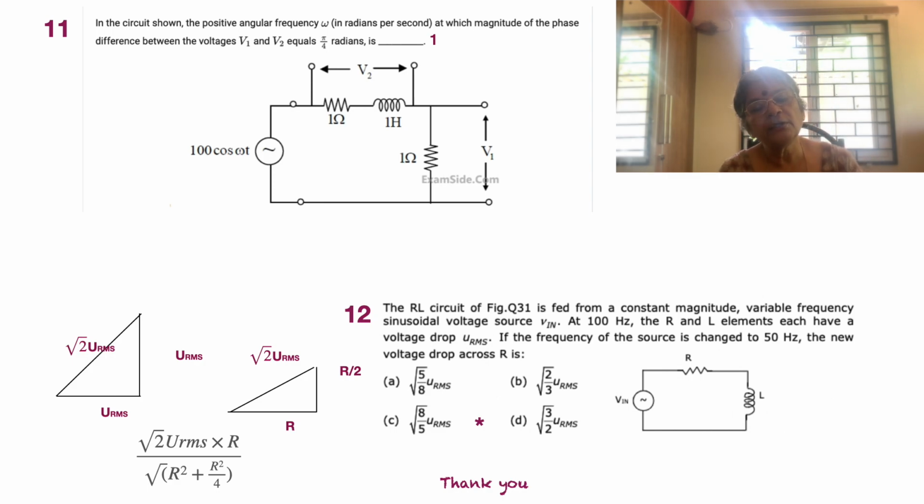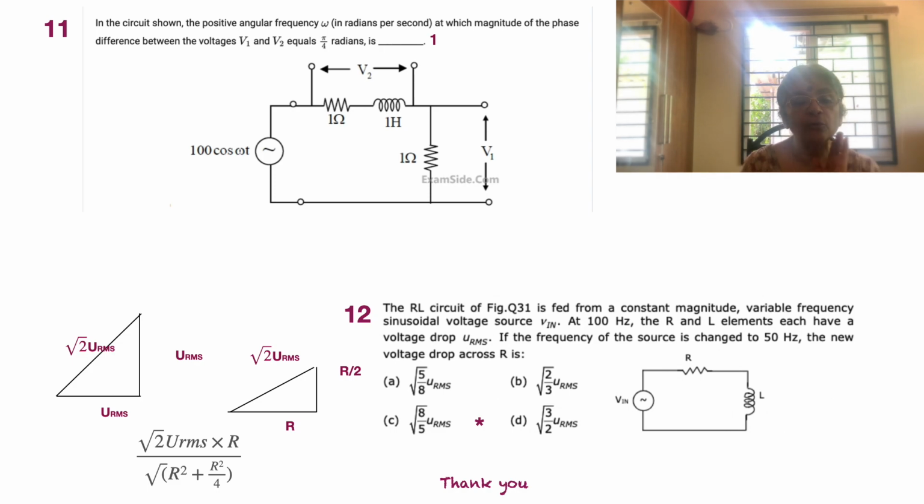Now the inductor has to create a voltage difference when compared to the rest. So we need a phase difference between the two. The phase of V1 is going to be the reference, because only a resistor element is there, but on the other hand we have to create an angle of lag. We have to create an angle difference of pi by 4, but it's an inductor, so it will create an angle of lag for the current, because the voltage is given as 100 cos omega t.